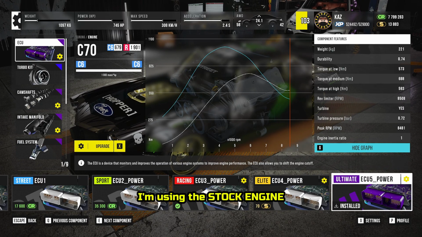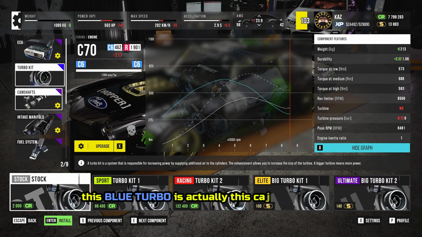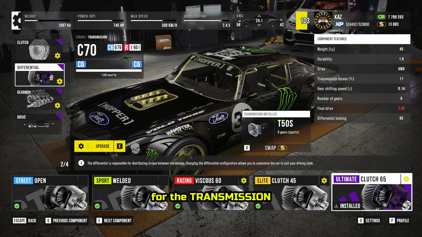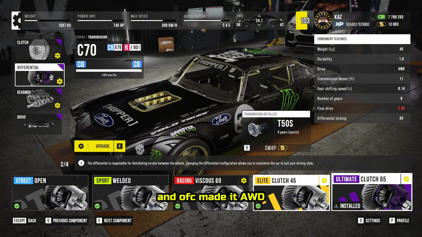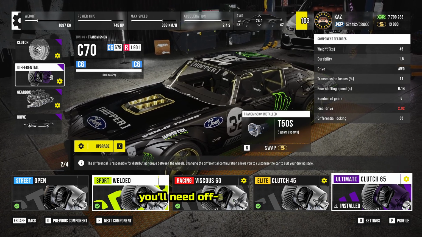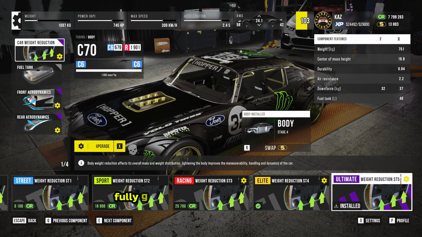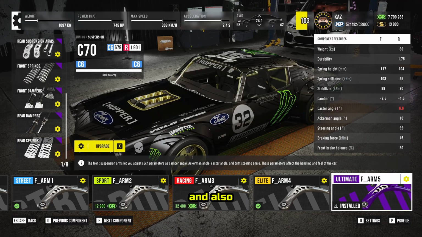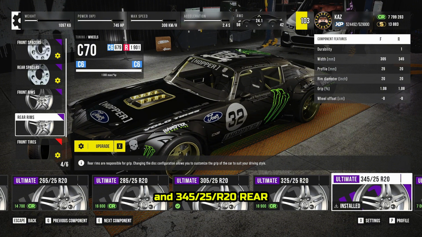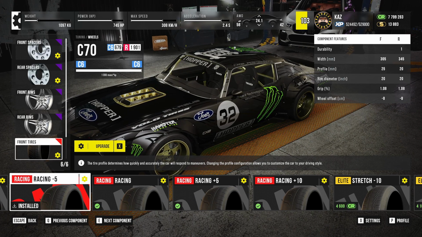For the engine, I'm using the stock engine, fully upgraded everything except the turbo. This blue turbo is actually this car's stock turbo, and it's unique to the Achievement Camaro, not the normal Camaro. For the transmission, I swapped it to the lightest one and of course made it all-wheel drive. Now here's the thing, for the differential, for this car you'll need off-throttle lock, so use welded or clutch differential. For the body, it's stage 4 fully upgraded except the fuel tank, and also fully upgraded suspension. As for the wheels, I'm using 305/25/20 front and 345/25/20 rear. For the tires, racing front and racing -5 rear.